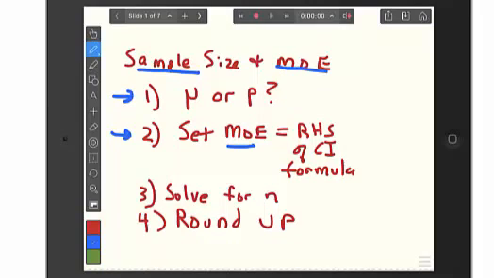Once we've done that, we'll solve for n. n is in all of the confidence interval formulas, and we'll need to have everything except for that and then solve for n.